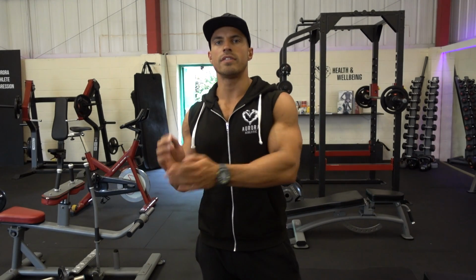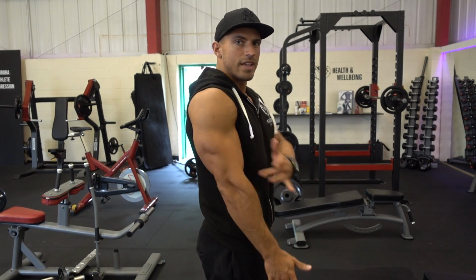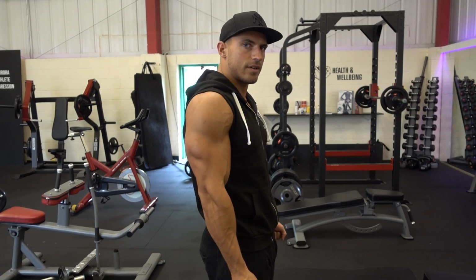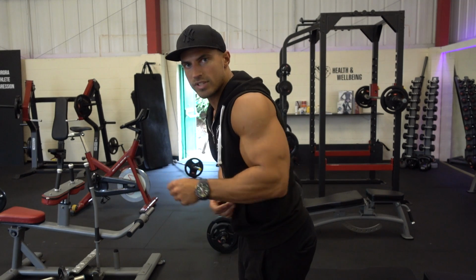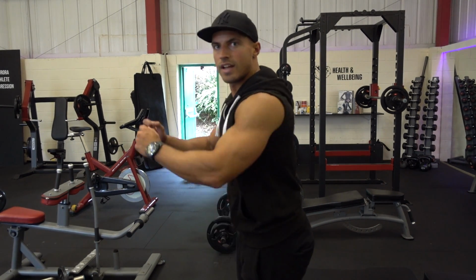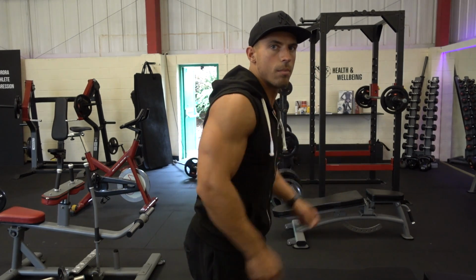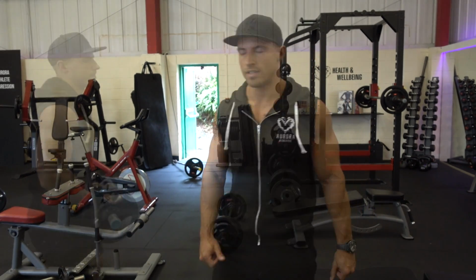So we'll start off with the elbows. Generally when it comes to doing any bicep, tricep exercise, most of the time your elbows want to be fixed. If you're doing any kind of curl, they shouldn't be moving whatsoever. You curl the weight up and you curl it down, up, down. Same for the extension. If you're doing any form of extension, keep those elbows fixed. Squeeze, up, squeeze. I see too much of this going on, whether it's bringing the weight up with the elbows going backwards and forwards, or extending and bringing the elbows back. No, it's not what you want to be doing. I'll take you through a few examples of what I mean by this.